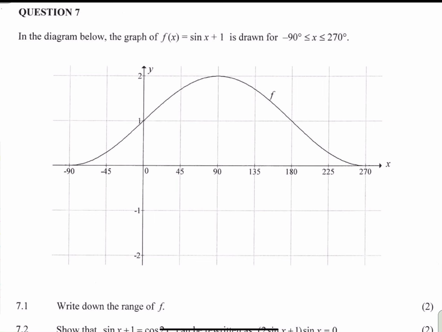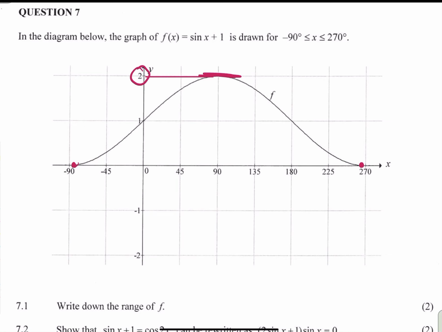In this particular sense, there are myriad of ways to determine the range of f, more especially if they've drawn the graph for you. So the minimum of y value, please get that, it's at negative x, negative 90 for x, I mean to say, which is the y value there is 0, and then the y value here, it's also 0. And then the maximum y value there is actually at 90. But we're talking about the y value there, which is 2.